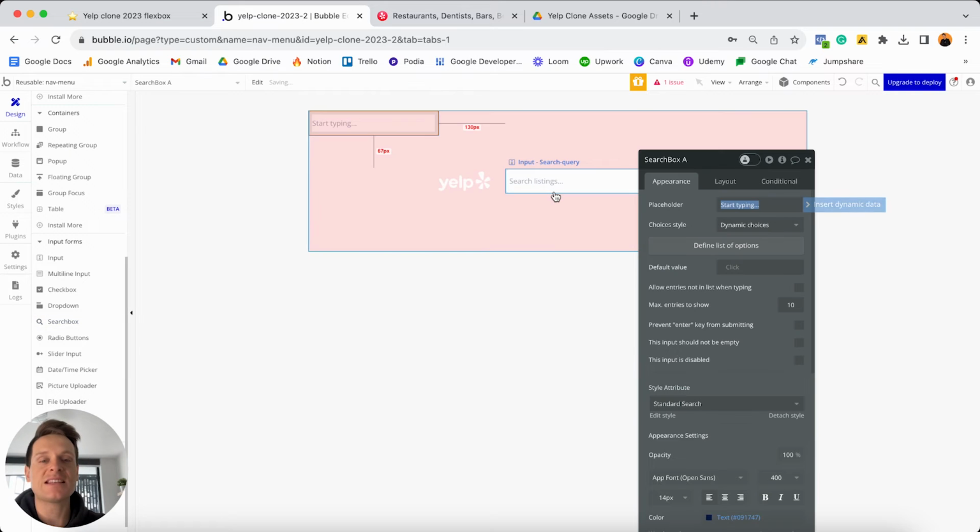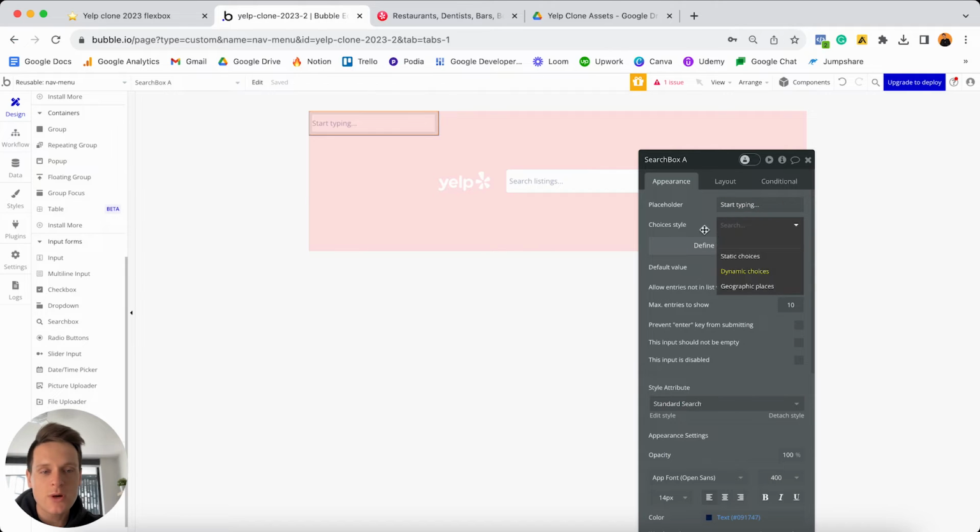And now there is a specific reason why I've selected this element. When you're working with this search box, what this essentially does is connect to your database so that way you can search for any information that's actually stored inside of your app. And look, that's not the exact experience I'm going to be using it for today, but search boxes have another very powerful feature, and that is the ability to update the choices here to be a list of geographic places.